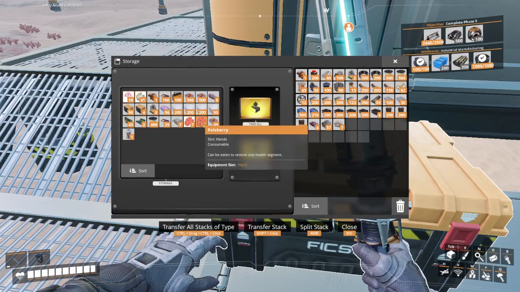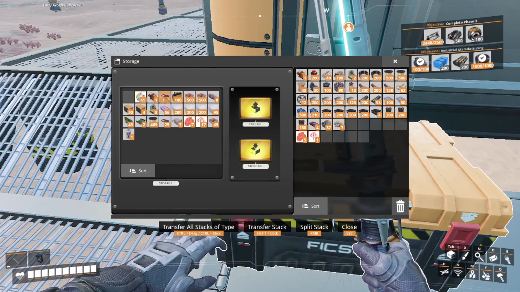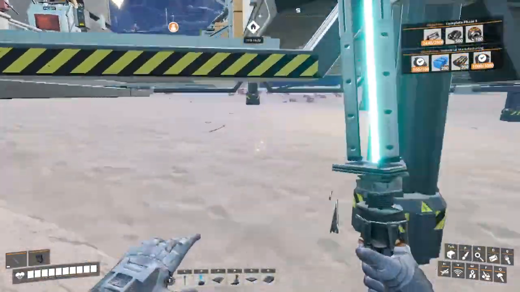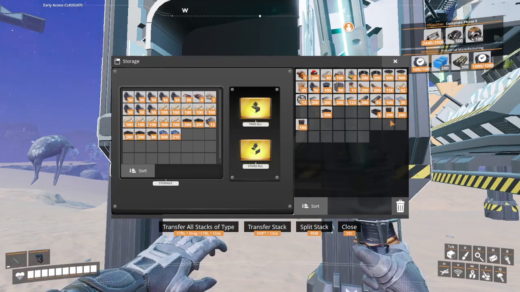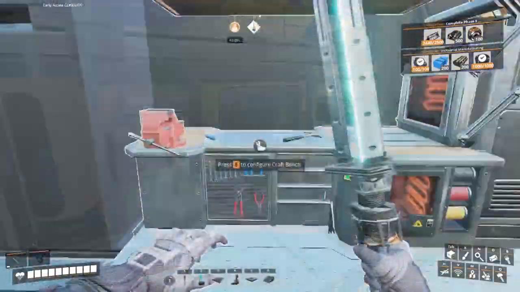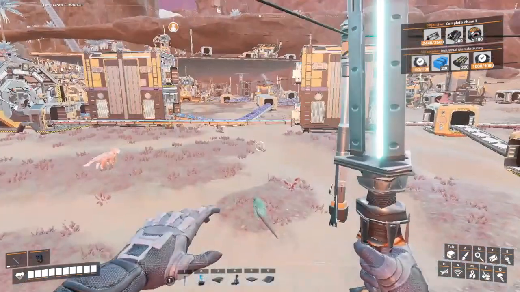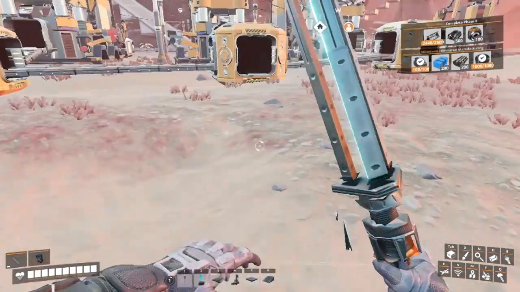Also need 5 berries, 1 mushroom. I think I need some protein as well. Vitamin inhaler. Therapeutic inhaler. Alright, I also need some sulfur and some coal. May as well stash a bunch of stuff that I don't need to take with me. Should probably build some rebar. Keep using all my rebar for research. Besides, if I'm going on an adventure, I need some of this to kill enemies. Yeah, rebar is a big ammo supply.